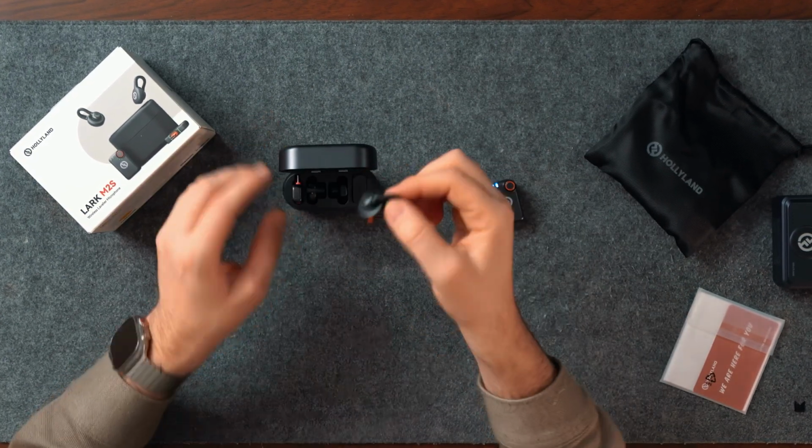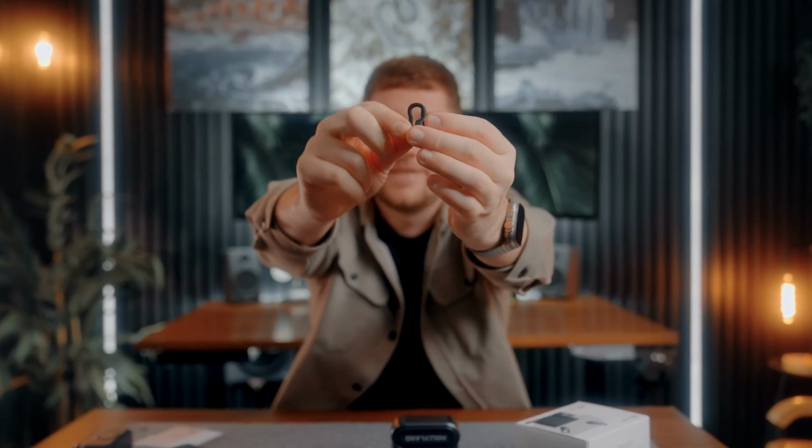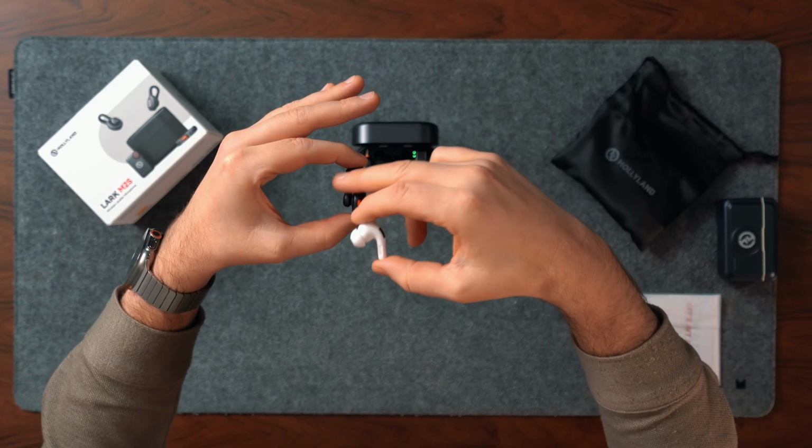Then this is the best part for me. So this is the new transmitter. And as you can see, they've actually stored the electronics in the back of the mic. And one thing I really like is there's no branding on the front of the microphone. So obviously you've got some here, but that's going to be facing on the inside. So once it's clipped on a t-shirt, you're just not going to even see it's there. Here's a comparison just to show you how small it is. That's compared to an AirPod, which is crazy because you're only actually going to see the front part here. So that is pretty impressive if you ask me.